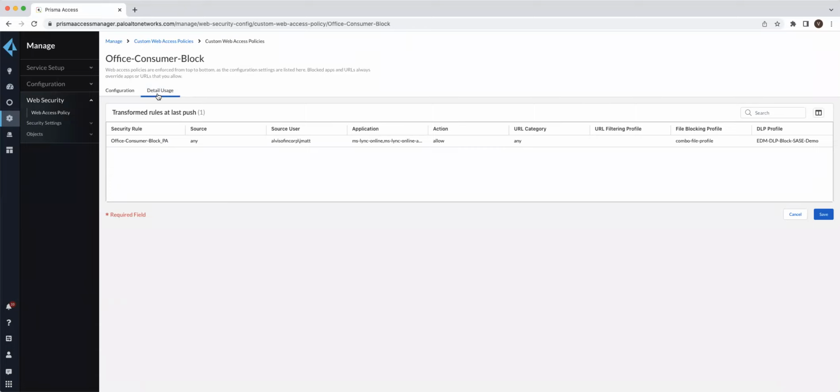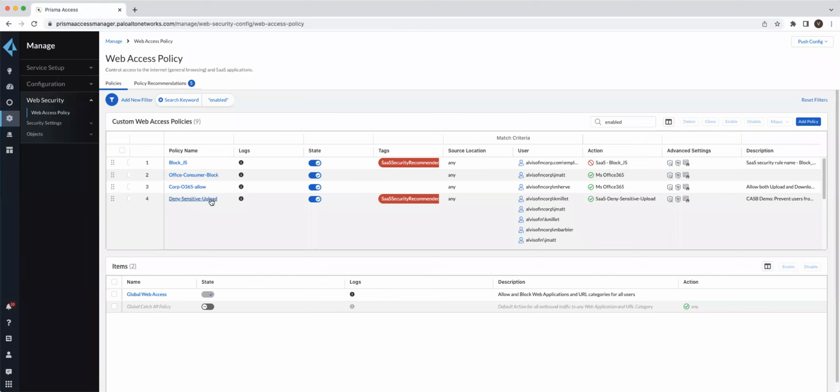This greatly helps in understanding how web security works, and also in understanding, when you write a web security rule, how it is transformed to the regular security policies when they are pushed to the Prisma Access nodes.